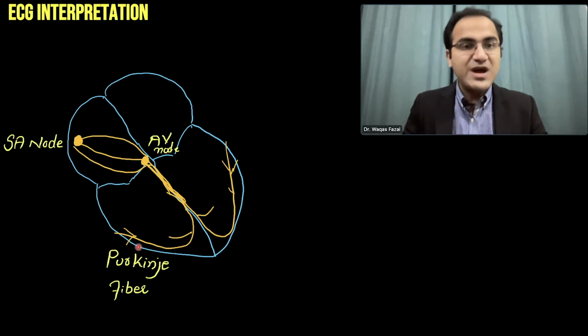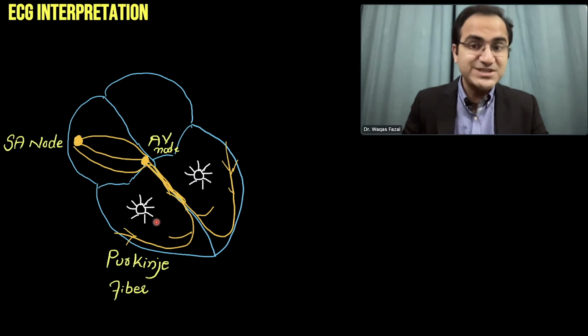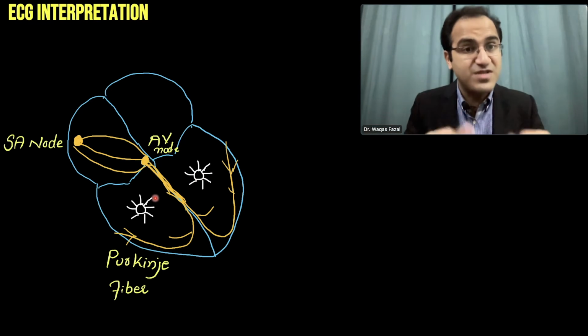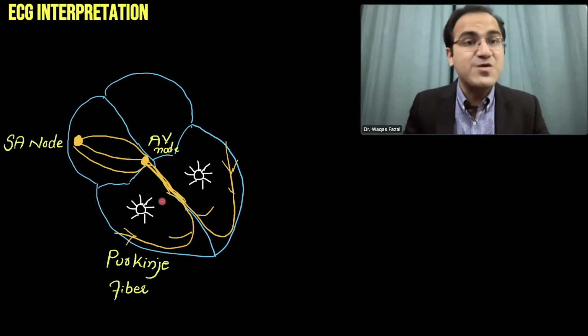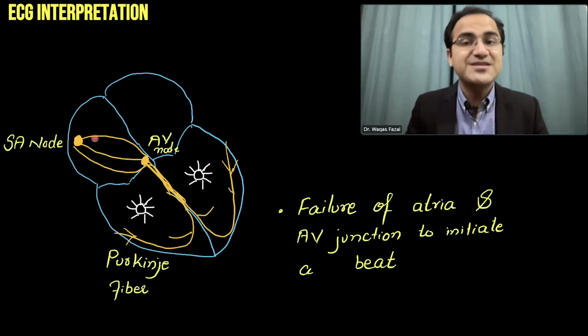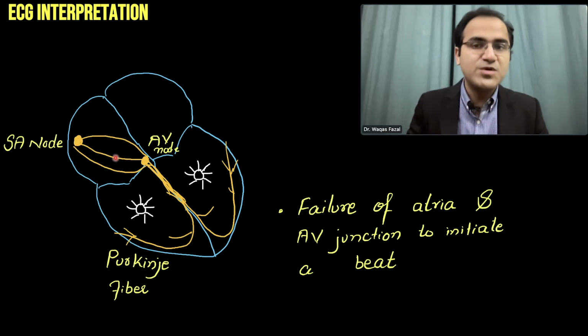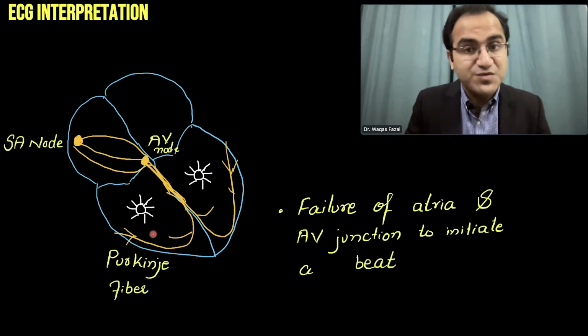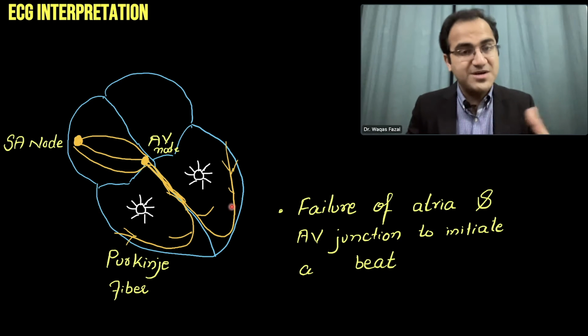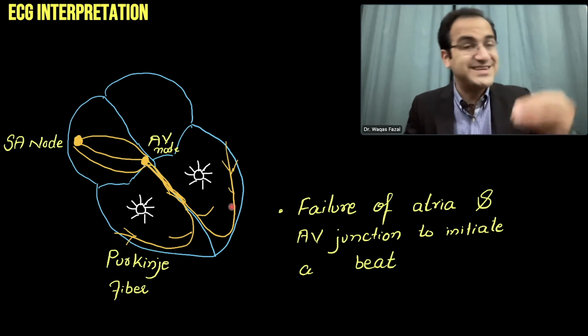And what if the Purkinje fibers fail to produce the electrical currents? In such case, the ventricles start producing electrical currents, and those ventricular muscles cause contraction of the heart. But these contractions by ventricular muscles are not normal. These electrical signals from the heart muscles are not normal. This is the failure of the atria and AV junction to initiate the electrical rhythm of the heart. When the SA node fails, when the AV node fails, when even the Purkinje fiber fails, in such case the ventricular muscles take control of the electrical activity of the heart. That is called a ventricular rhythm, a rhythm generated by the ventricular muscles, that is not a sinus rhythm.